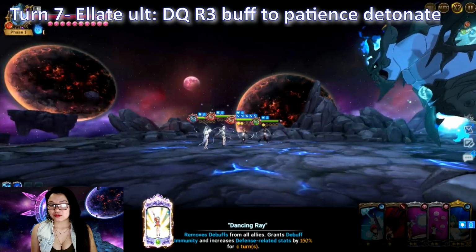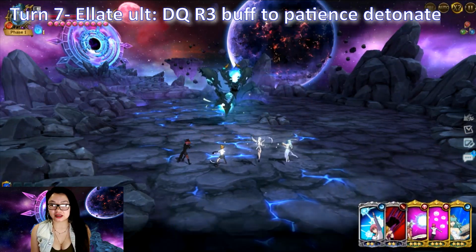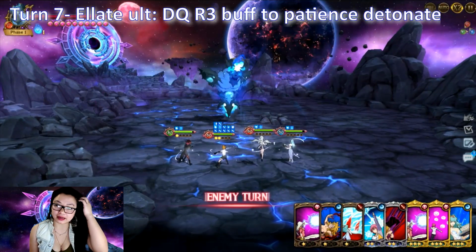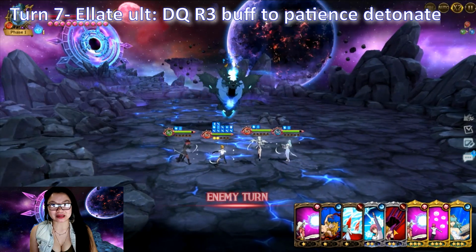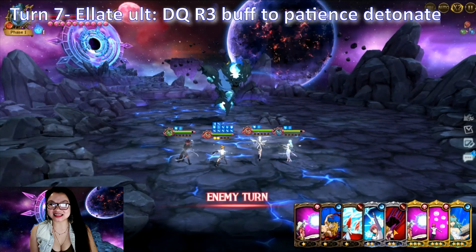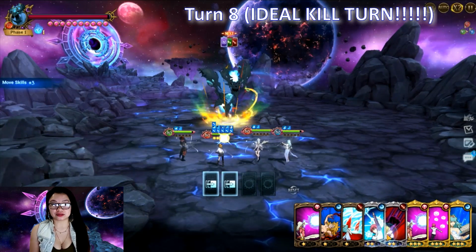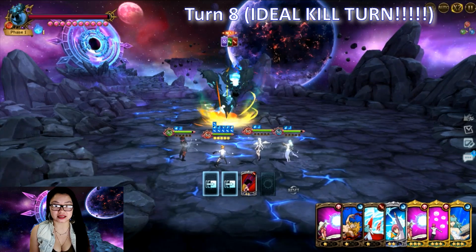So here we will ult with Ellatte, invasion arrow, move a Deri card, and then use her rank 2, which is now upgraded to a rank 3 buff, so that we don't lose our orbs again. New mistake on my part. Don't make the same mistake I did. Turn 8 is the optimal kill turn. If I had done this right, I could have achieved a 4K score easily.